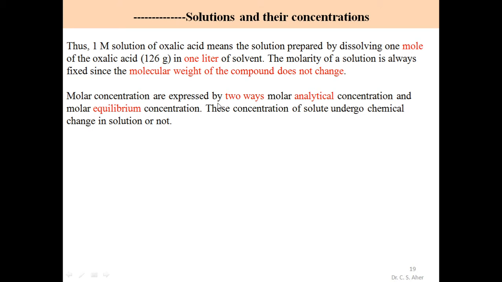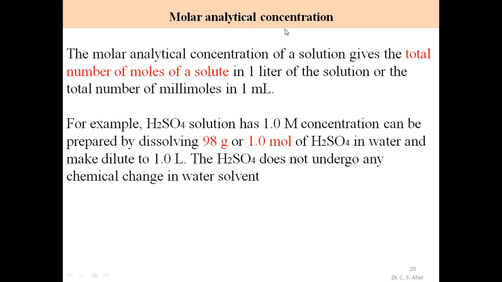This molar concentration is expressed in two ways: molar analytical concentration and molar equilibrium concentration. These depend on whether the solute undergoes chemical change in solution or not. See what is the difference between these two, analytical and equilibrium molar concentration. The molar analytical concentration of a solution gives the total number of moles of solute in 1 liter of solution, or the total number of millimoles in 1 ml of solution.